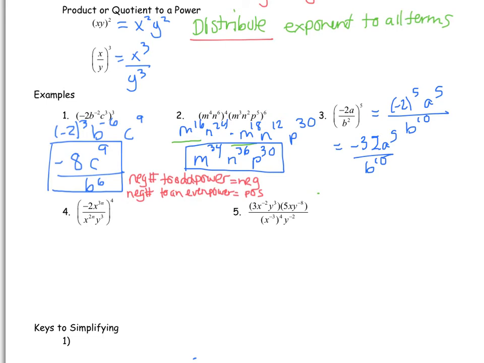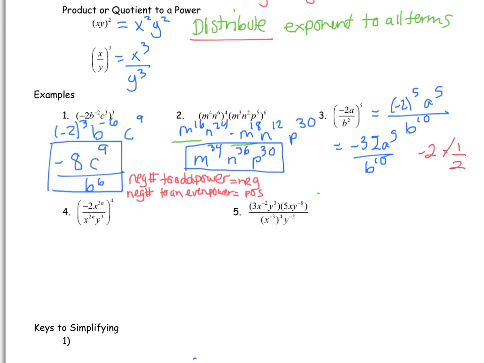Keep in mind that you cannot turn -32 into a positive number. Think about it as -2. If I gave you that, you don't get to send that to the bottom and make it 1/2 and turn to positive. So only exponents can be turned to positive by being sent to the bottom, not numbers.